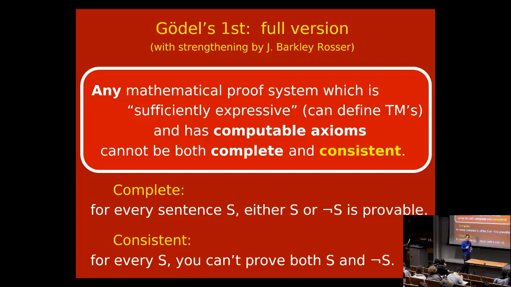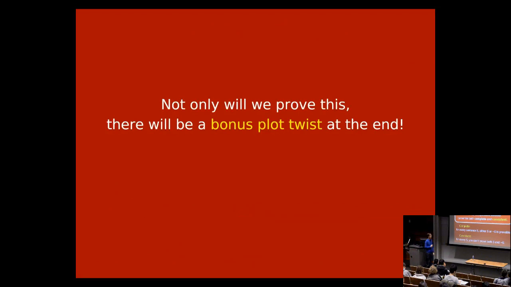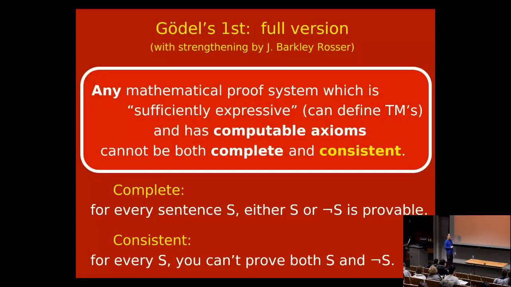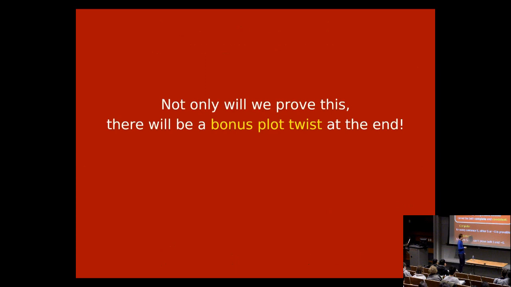Okay, so this slide is also a little bit complicated. Any question? No? Okay, well, I'm going to prove this stronger version to you. I proved the weaker version quite easily using Turing's theorem, where it was about complete and sound. And now I'm going to prove the stronger version to you. And there's going to be a twist at the end, like a plot twist. So keep your eyes open.